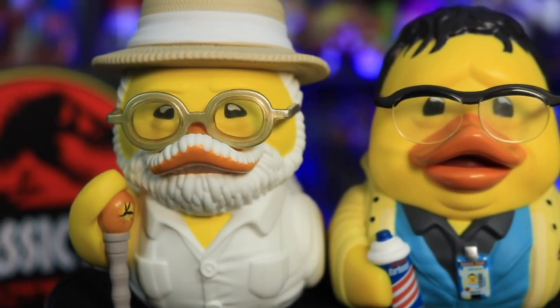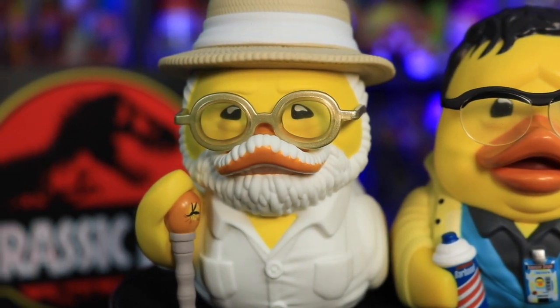So in the comments down below, I'd love to know what other Jurassic Park characters you'd like to see made into these TUBBZ figures for their future waves. Obviously, I'd love to see Ian Malcolm, Dr. Grant, Dr. Sattler.